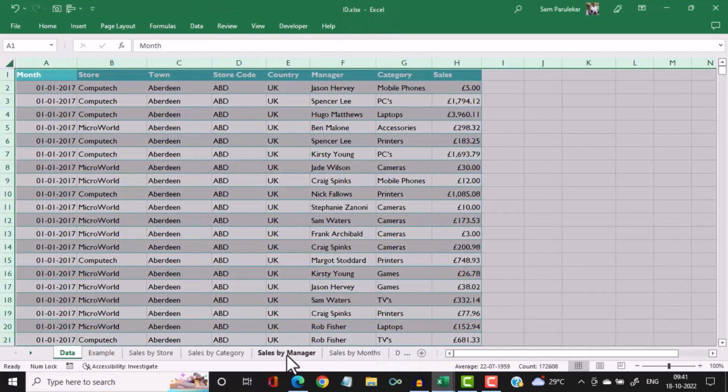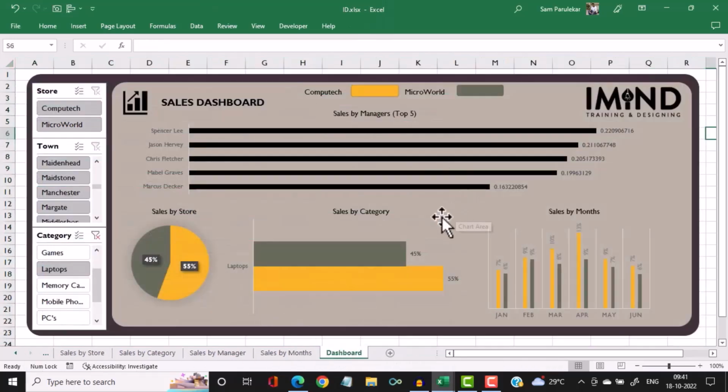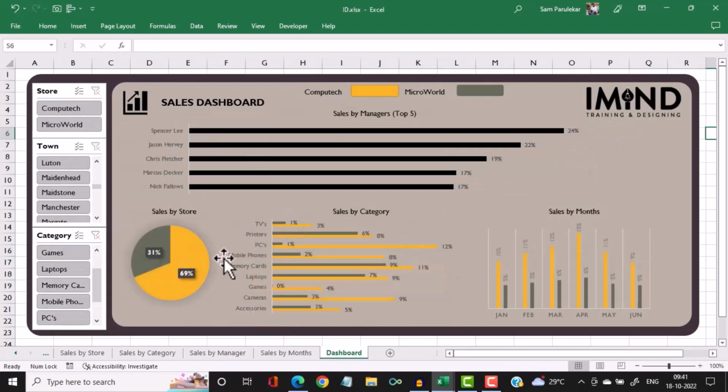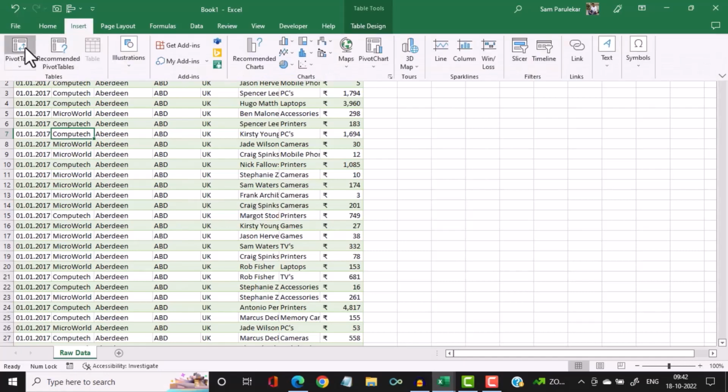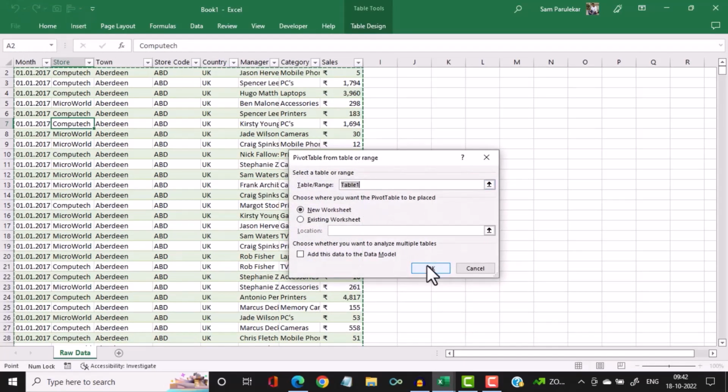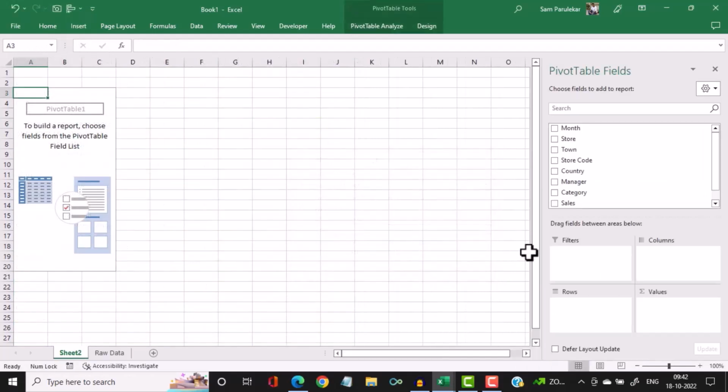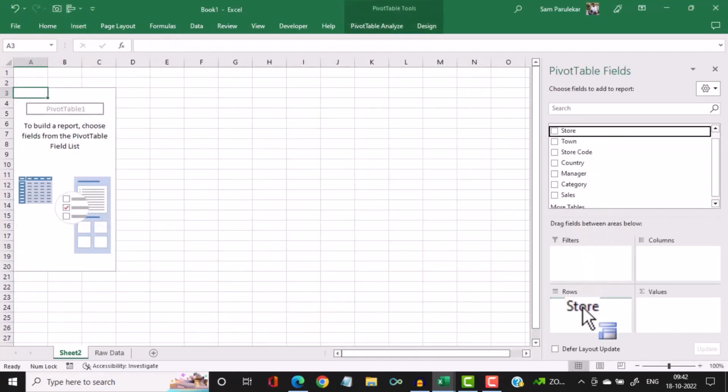So this is my raw data, and this is the dashboard which I want to construct. We'll start by first making this pie chart, which is sales by store. So we'll come back to our new sheet and click anywhere inside the table, then click on insert and select pivot table. Click on OK, and the store name is there, we'll drag it to rows.